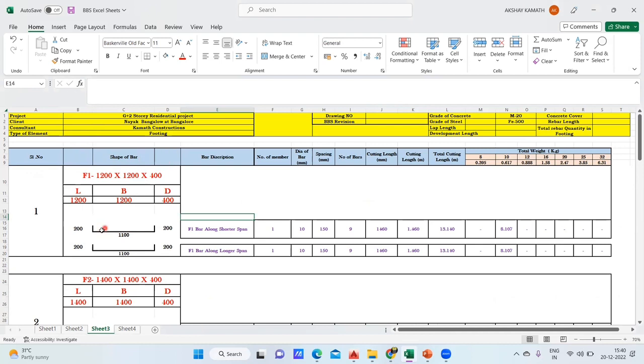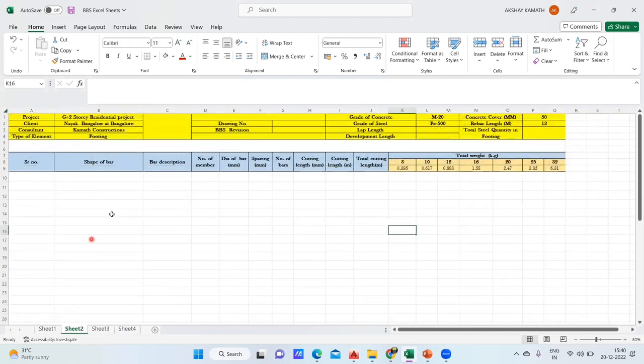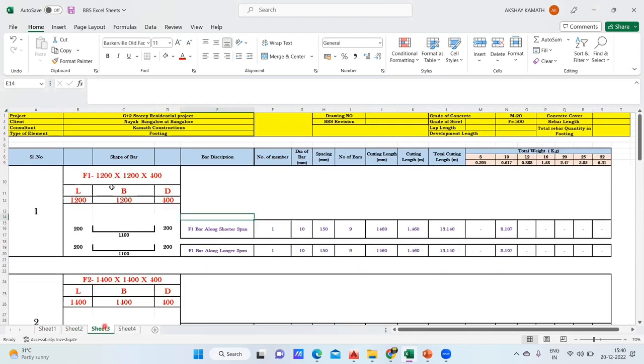In that way, I prepare this shape, and then I utilize this row to write 200. This row I have utilized to write 200, and this column and this column, and this row I utilized for this. The same thing I need to do here, whereas you can see I have only one column. So I'll insert one more column on the left of this shape of bar and on the right side, so that we can make our Excel sheet similar to this.